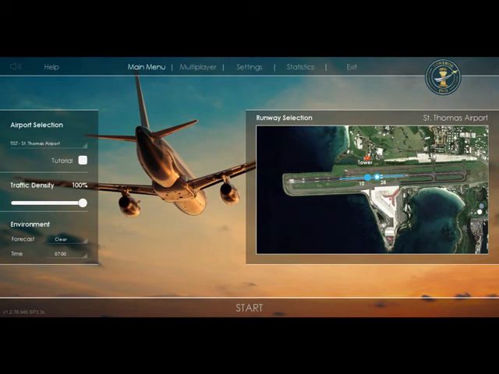So you start off with three airports: St. Thomas, LAX, and Philadelphia. You can DLC a bunch of others. I got Orlando already because that's my favorite airport. So we are going to start off though with St. Thomas Airport. Now I'm a beginner. I've played for maybe a couple hours, so excuse me if I have to repeat myself because of the voice recognition.